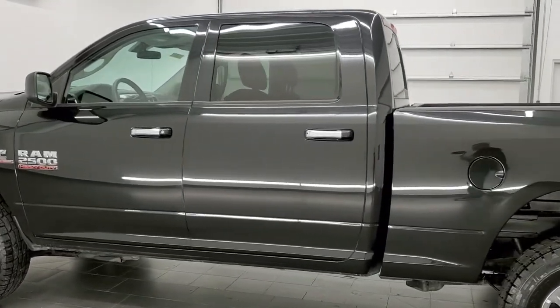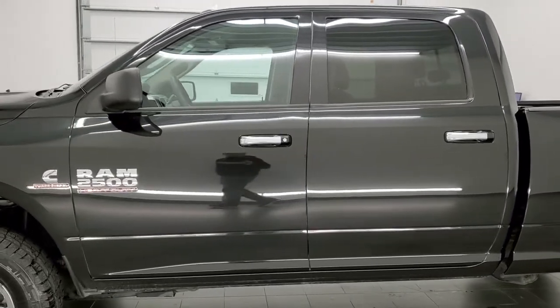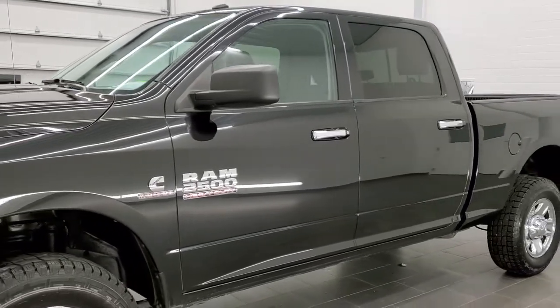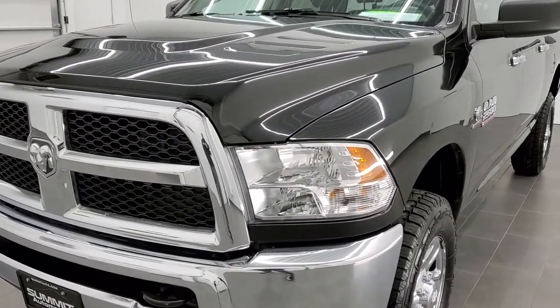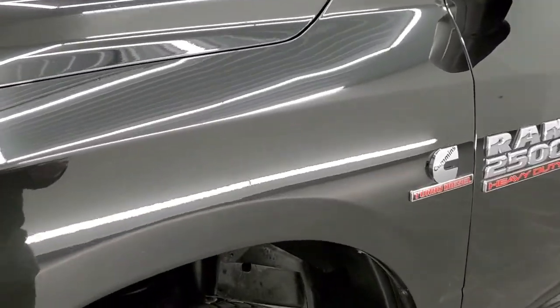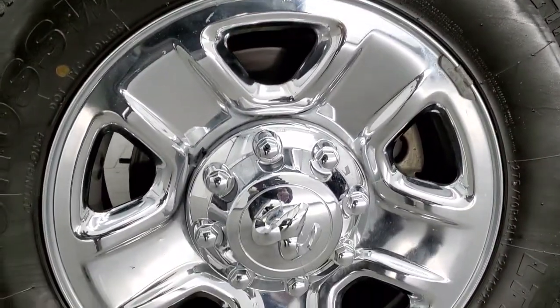Brilliant black crystal pearl is the color. We shoot all of our videos in 1080p, 60 frames per second, so if you have HD capabilities on your computer, tablet, or smartphone device, turn them on right now — it is definitely your best way to check out the quality and condition of the truck before seeing it in person. In the upper right hand part of your screen is a link to our website — click that and check us out there.